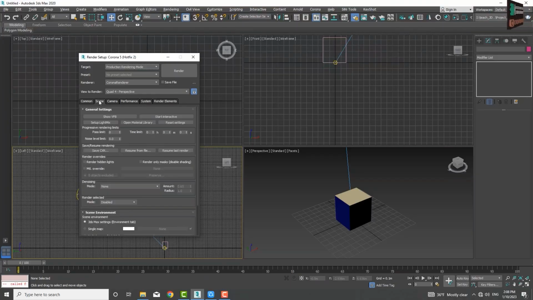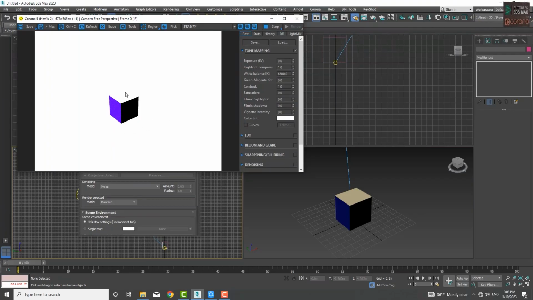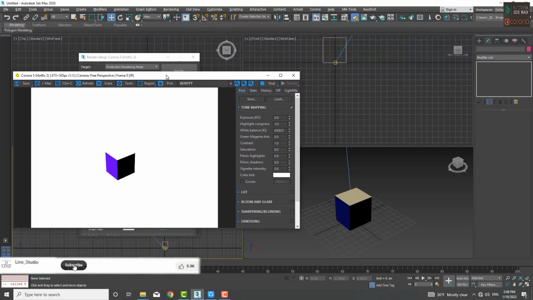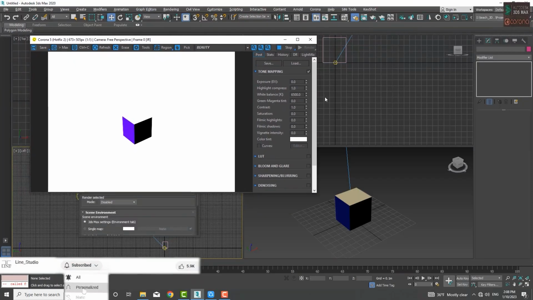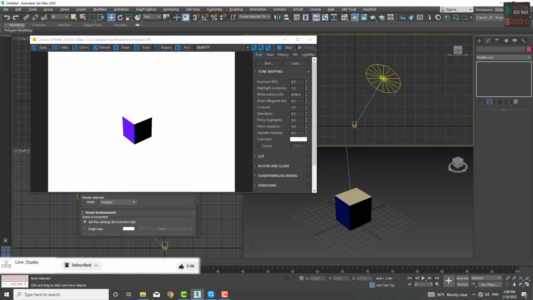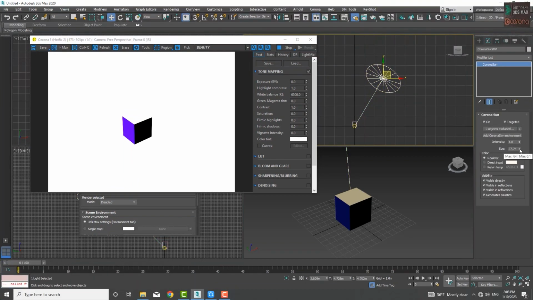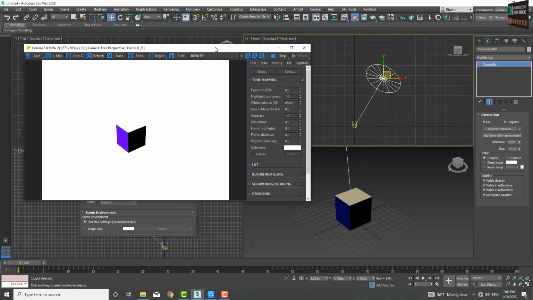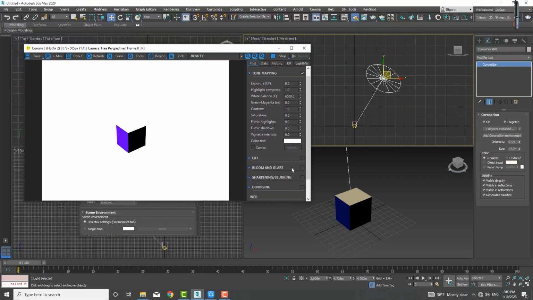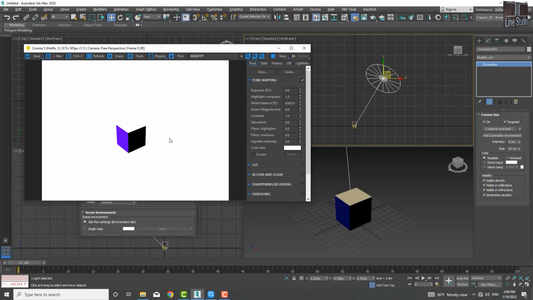Okay, in the scene section, we have an option called Start Interactive. If we click Interactive, a render window will open for us that shows us an initial render of our work, and we can apply changes to it. For example, our sun is too bright, so we reduce its brightness. In the render window, you can see that it has provided different sections, each of which gives you specific settings and capabilities so that you can apply these changes right here on the initial render and then get the final render.